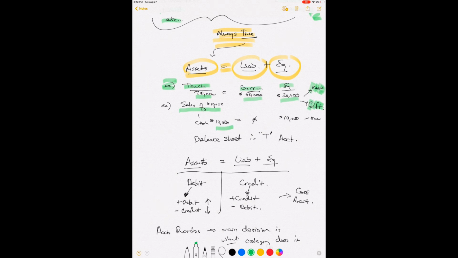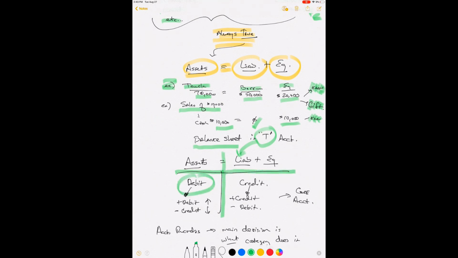So let's say that if we sell $10,000 worth of income, that brings us cash of $10,000. We don't owe any money on that, so therefore we must have earned $10,000. And every time a transaction happens, it affects the balance sheet, which again, back to the idea, the balance sheet is a giant T account. That's all it is. So really that relates to this concept that I've already shared over and over, that assets equal liabilities plus equity, but that is a giant T account, what we've talked about before.